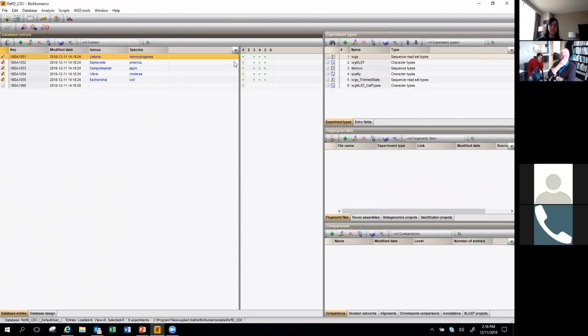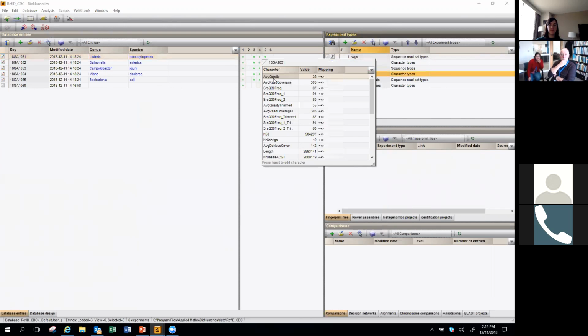So some of the things you can do is you can go here to your quality experiment, number 4, and you can click that dot. This will pull up the different quality metrics that were captured through this analysis, and also if there was any contamination. So if you scroll down, you see contamination, secondary coverage. You're really looking for a number here that says 0. So that means that this is not contaminated, so we're good there.